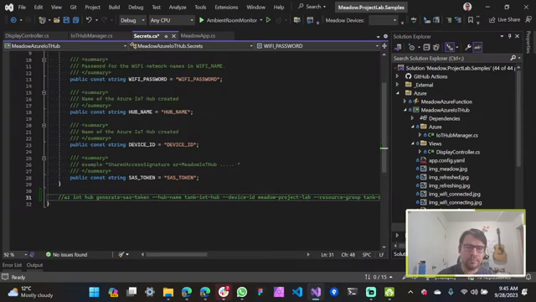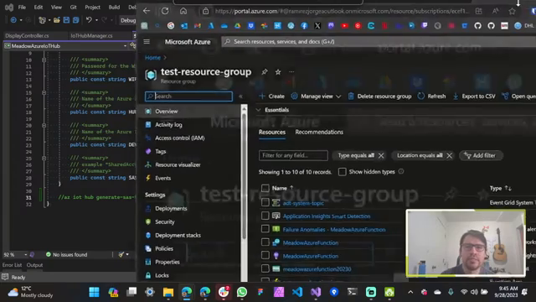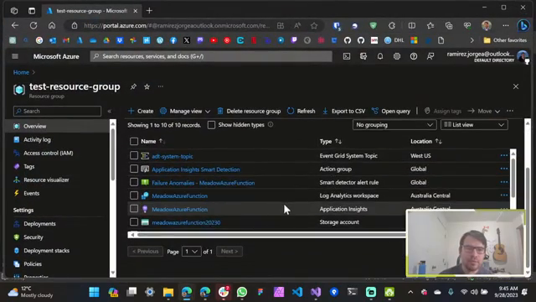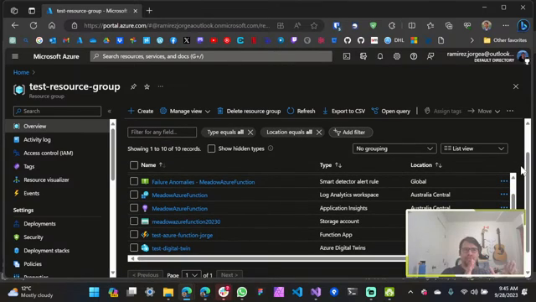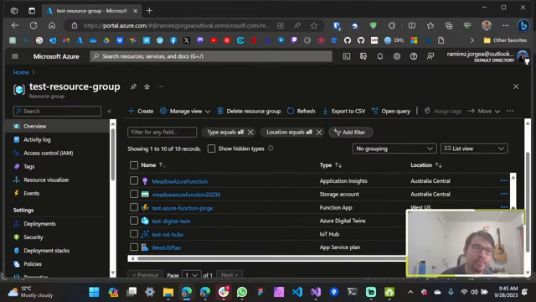So we need to enter a few parameters. This is a resource that we have in Azure, and there are a series of components that are built in here. In fact, I can show you right now the things involved to have this digital twin working. Let me bring up the Azure portal to show you what this is about. For a digital twin, basically we have a test resource group that has a bunch of resources. Don't be intimidated by everything we have here. Basically, you'll need three things.